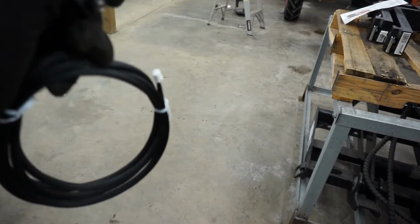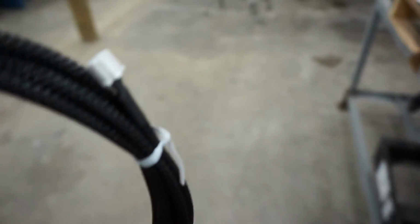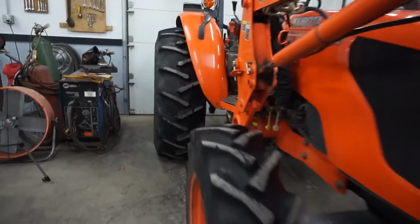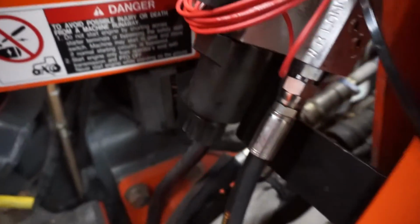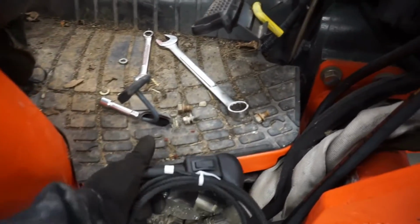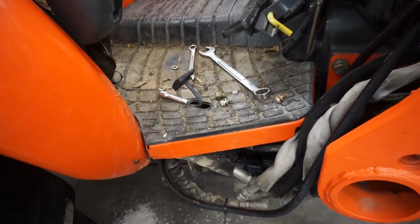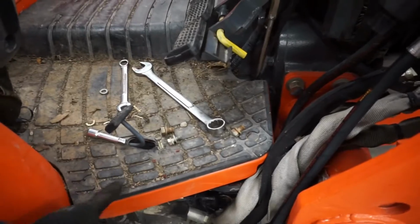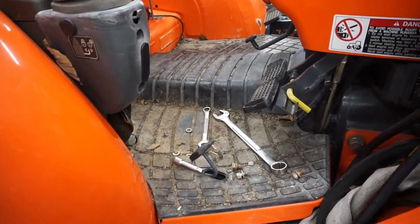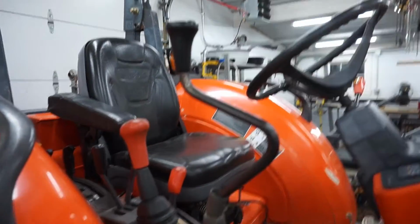This plug here actually plugs into the new 3rd function valve, which not exactly, oh, right there. So I'm going to do that, figure out a nice way to route it, probably under this mat, or actually probably right under the tractor platform, and mount it to the bottom of the platform somehow, just to keep it from getting rubbed on or stepped on under that mat there. It'll probably wear it out eventually. So I'm going to pop that knob off there and mount this.